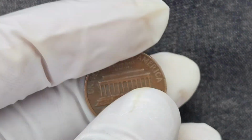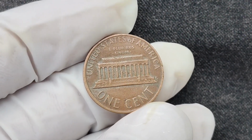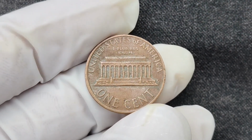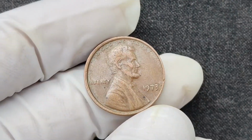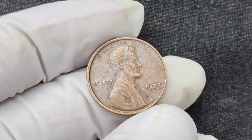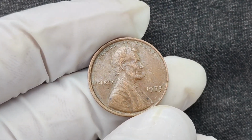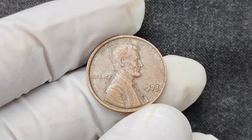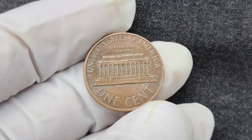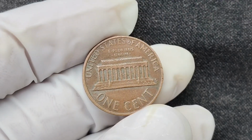So how do you know if you've got a $1 million penny sitting in your coin jar? First, check the date. Look for 1973 on the obverse, and make sure there's no tiny letter D or S under the date. If there's no mint mark, you're off to a good start. Next, look at the condition. Does it look flawless, like it just rolled out of the mint? If you think you've got something special, you'll need to get it graded by a professional service like PCGS or NGC. Don't get too carried away. Most 1973 no-mint mark pennies are just regular pennies worth, well, a penny. But who knows? Lightning does strike, and someone out there has to find these treasures, right?